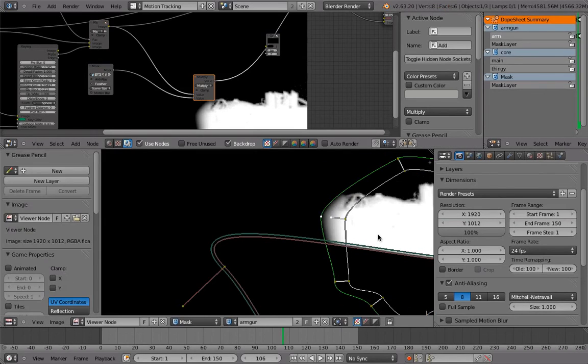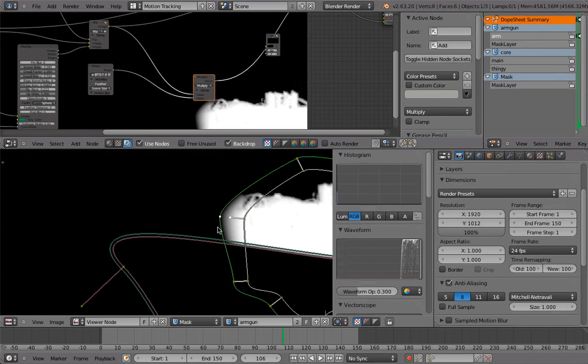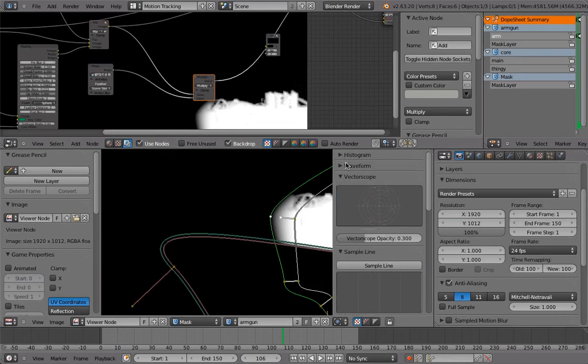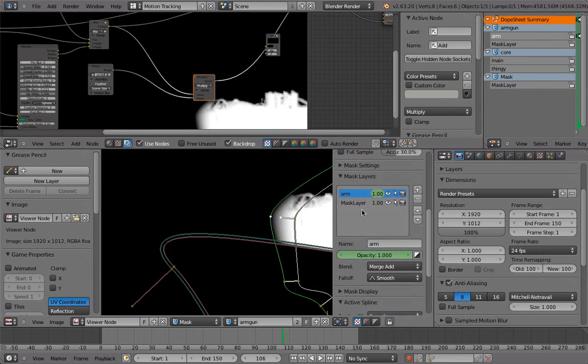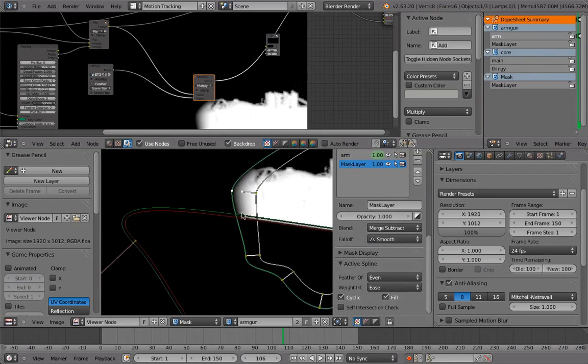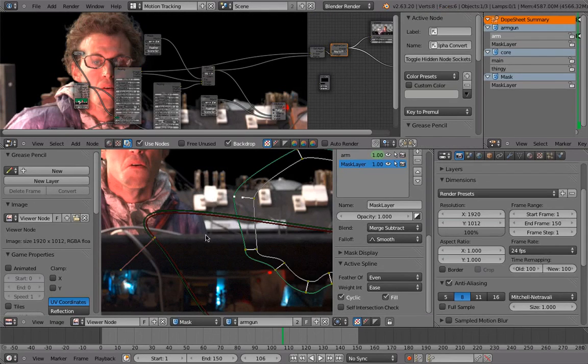If you need the controls, then they are in the T panel. So if you press T, the thing is, in the viewer node, N and T are kind of flipped, which is a bit not so nice. So in this case, you have to press T to bring up the tool shelf, and the masks are below all these histogram and vector scope windows. So there you have the mask settings and the mask layers. So here you can again control that. So everything that you had in the movie clip editor you also have here. And now, depending on what mask you use and what display you have, you can control everything nicely from here.